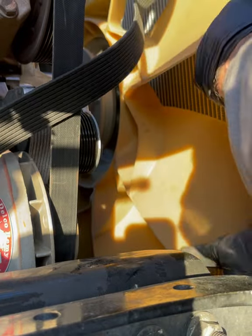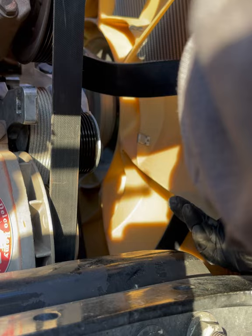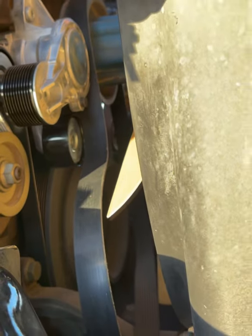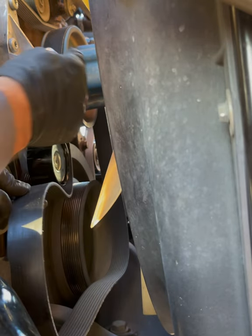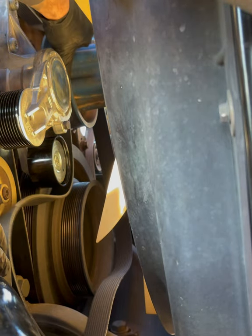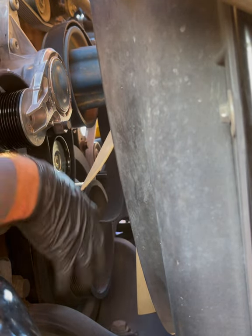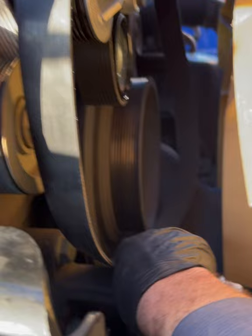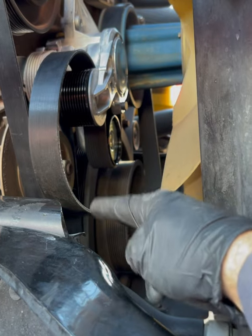We'll get this fan belt, slide it around the fan, just like we did the alternator belt. So you can get it done pretty quick, right? So you can actually see what we're doing here. All right. We're gonna go from the top of the fan hub here. We're gonna go under this pulley. We're gonna wrap it around this tensioner pulley here. And then all we're left with is that bottom piece, which is gonna go around the balancer there. All right, in order to do that, we have to relieve some tension on there and send it around.